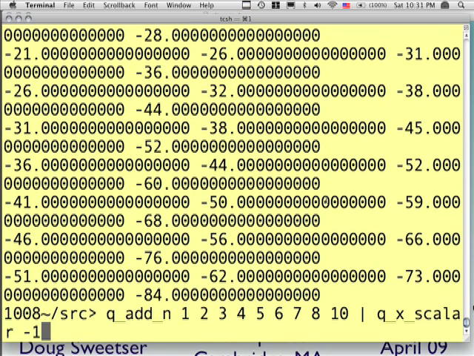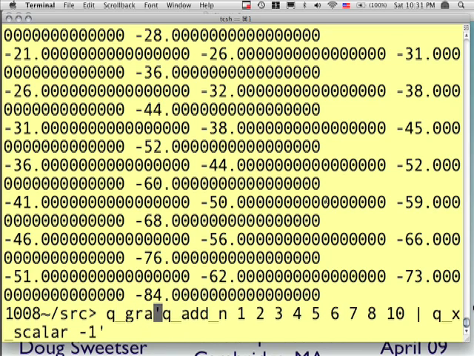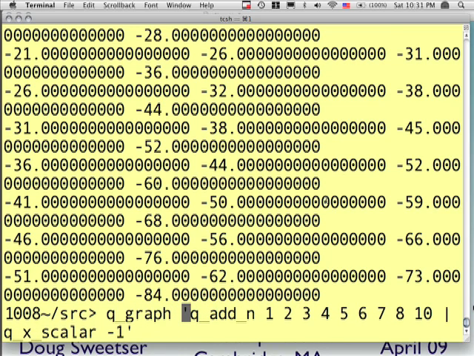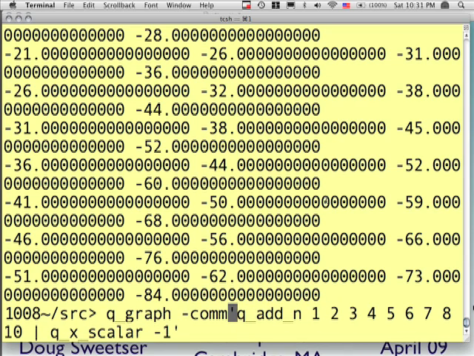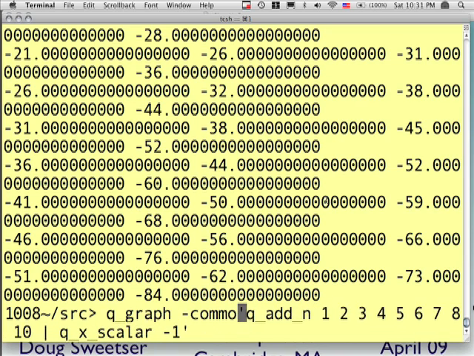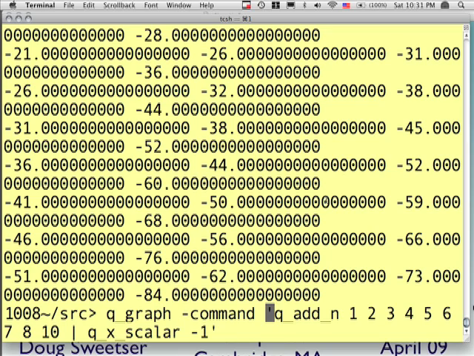And what I can then do is put quotes around this sort of thing and call my program Q graph. I actually had to put a whole bunch of other things in to get this to work. If you want to actually download this and work it, go to the website that downloads.